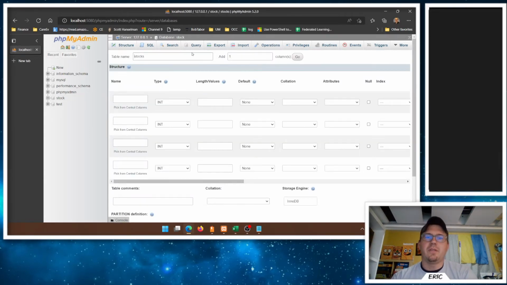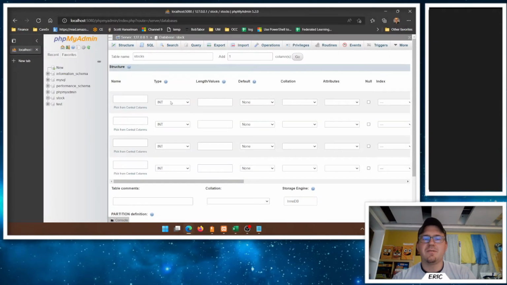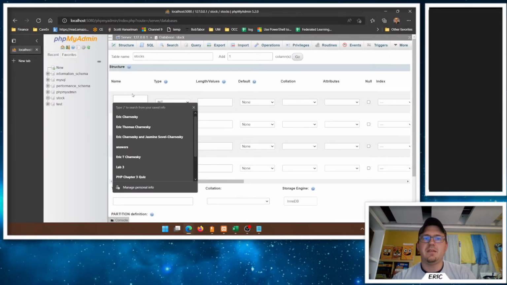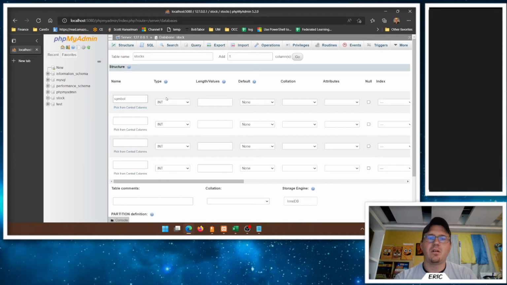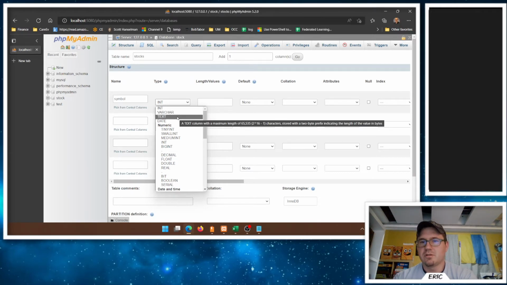Now, when you work with a table here, in Excel, I can really just throw anything I want in here. It says name, but I can put in 1, 2, 3, and Excel says, oh, sure, that's fine. With a database, we have to be very specific here. So for stocks here, let's go with our symbol here. Now, they will always be the same type. So there's a couple types we work with in SQL here. Ints are for integers, varchars are for variable number of characters, text is for even larger blocks of text here.